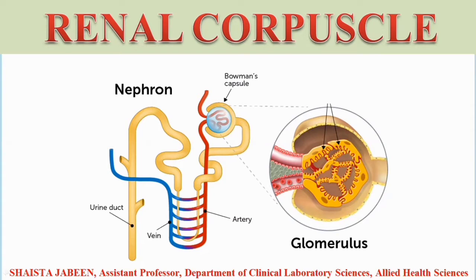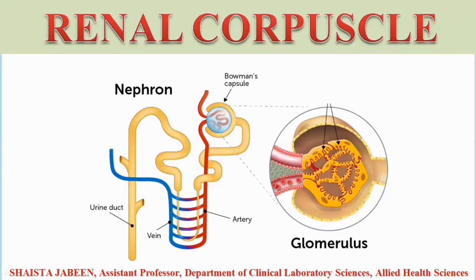So, the kidneys have a lot of functions. The major function of the kidneys is the removal of waste products from the body. The blood enters into the kidneys and the waste products or the excess materials are eliminated out from the kidneys. So the basic structural and functional unit of the kidneys are the nephrons. There are more than 1 million nephrons that make up the kidneys. So the basic functions performed by the kidneys are because of the nephrons.